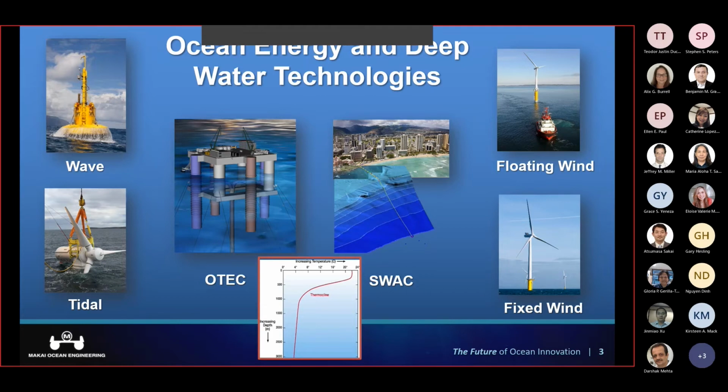And what we're going to cover today is deep water technologies, where a lot of these island nations, and certainly it's true for Hawaii and other parts of the Caribbean through the Pacific, are not ideal for these technologies around the edges here. The problem being we have quite deep water. We don't have the low-hanging fruit of the North Sea, where we've got shallow sandbanks we can drive piles and put wind turbines in en masse. So we want to exploit the deep ocean, and the way we do that is with the technology shown in the middle here, OTEC and SWAC. OTEC is ocean thermal energy conversion, and SWAC, seawater air conditioning. And the little inset there shows the graph of temperature versus depth.